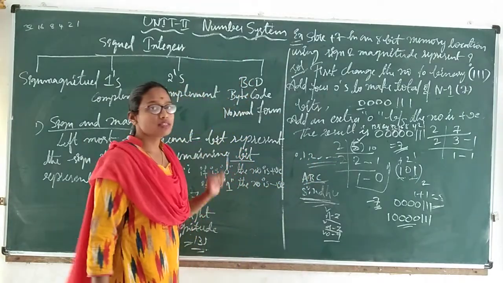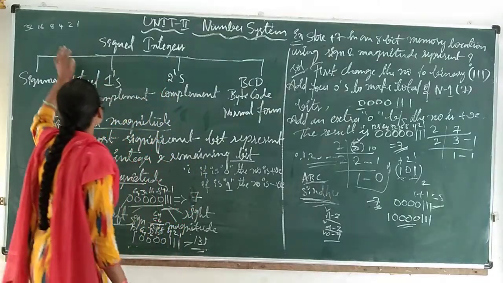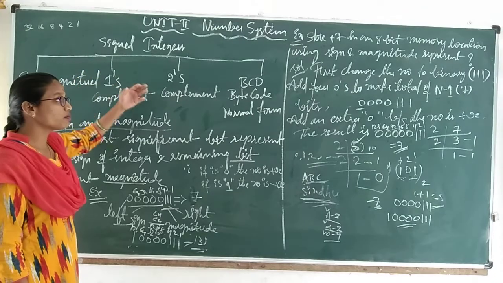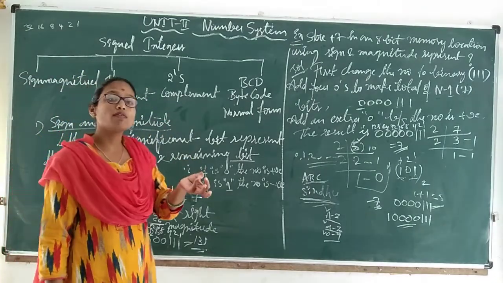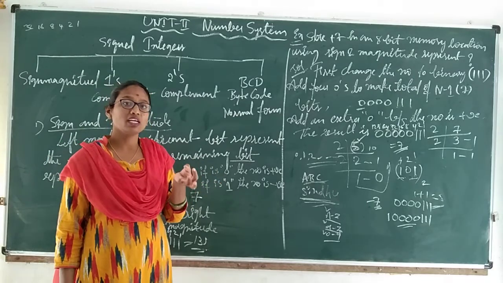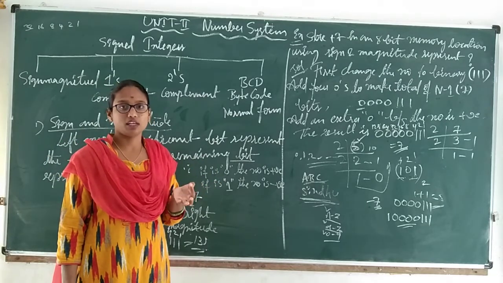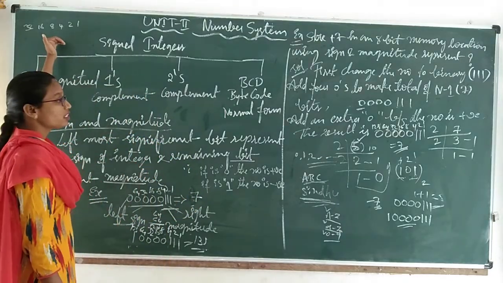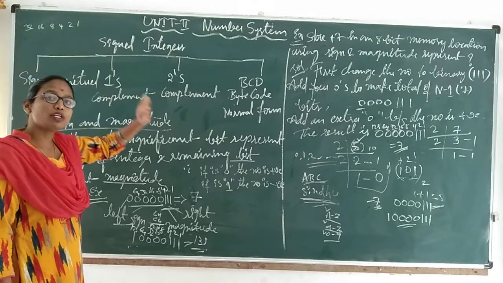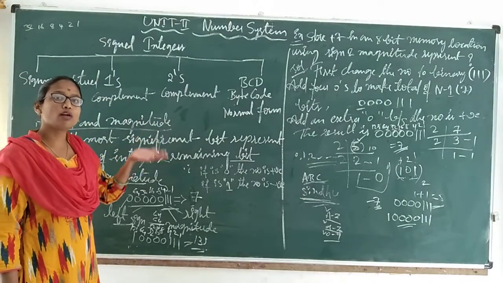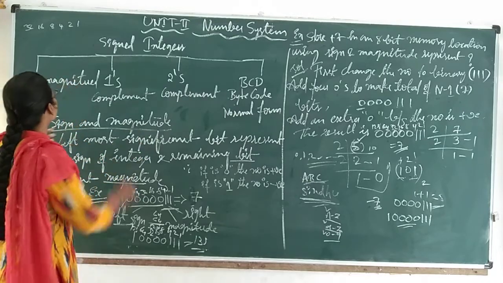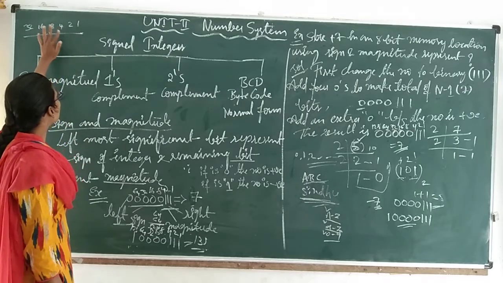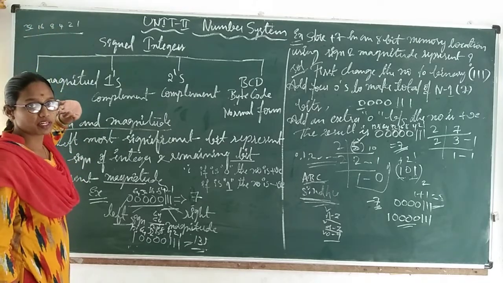This is the number system. First we have to know the number system conversions. We have four types: binary, decimal, hexadecimal, and octal. It is easy to convert binary to decimal, decimal to binary, hexa to octal, and octal to hexa. We can find these easily with the help of the formula 1, 2, 4, 8, 16, 32 format.